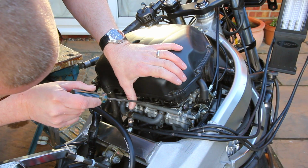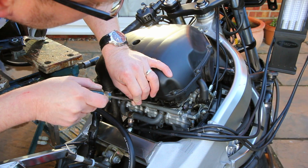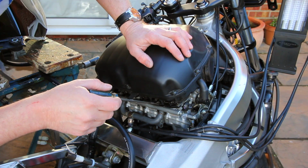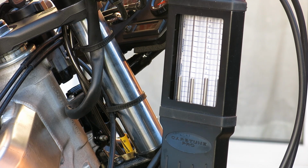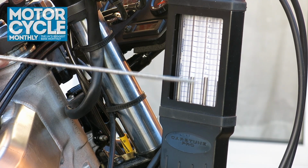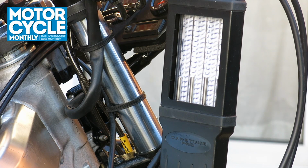Right. So on the first screw between 1 and 2, a little bit too much there, it's very sensitive. It's important not to lean on the screw as you're doing this. Now Honda specify that it should be within 2 centimetres of mercury. So you can see it's basically between the gradations. Now you can see that's moved again. We just need to give it a tweak.